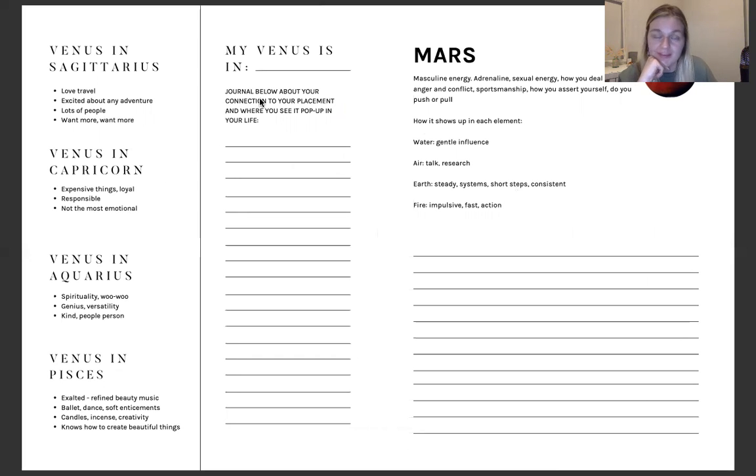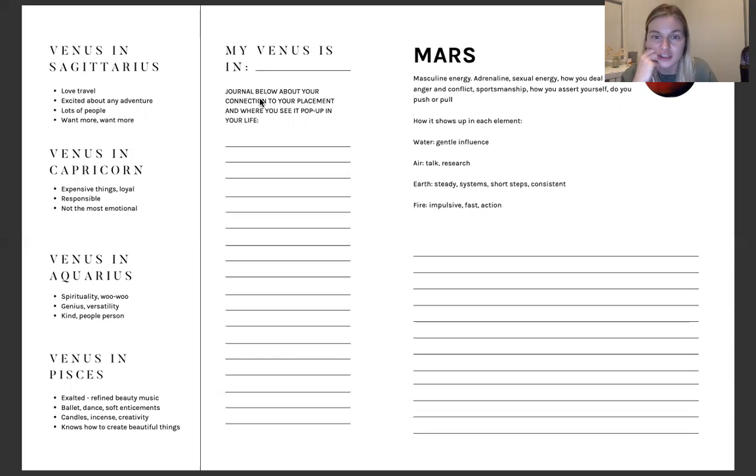Okay, next we have Mars. So like how we have the sun as the outer world, the moon as the inner world, Mercury is just kind of there, how our mind works. Venus is feminine energy. I'm never talking about gender when I say feminine and masculine. I feel like I just need to state that. So Venus is feminine, so Mars would be the masculine energy. So it's all about adrenaline.